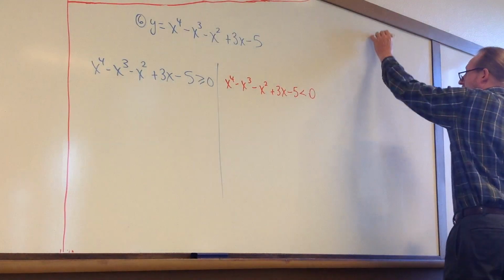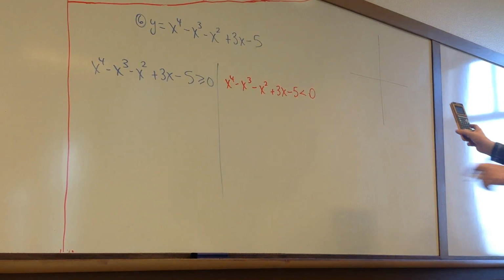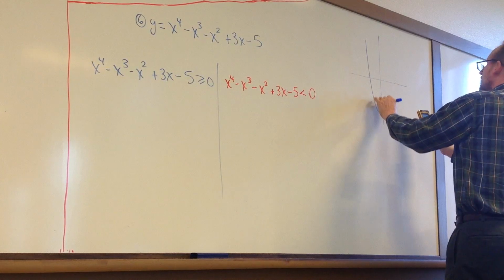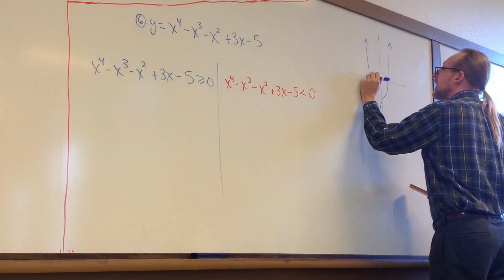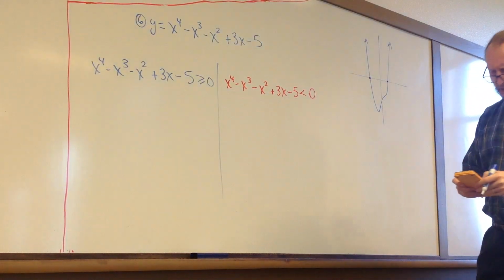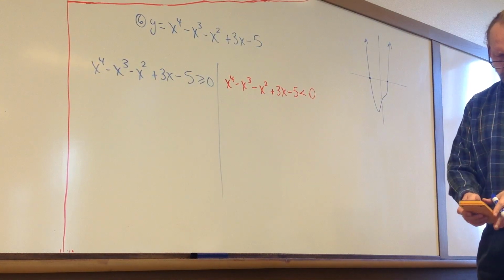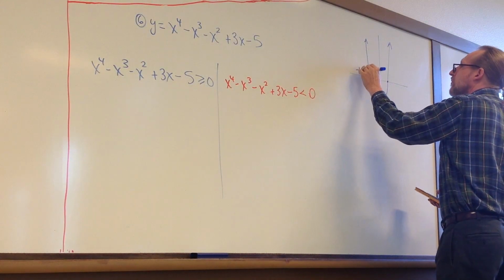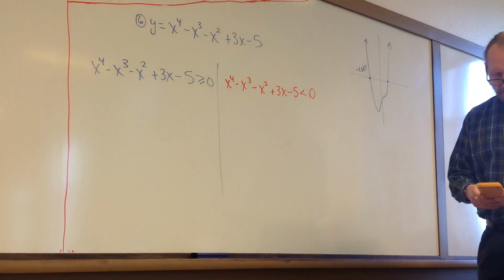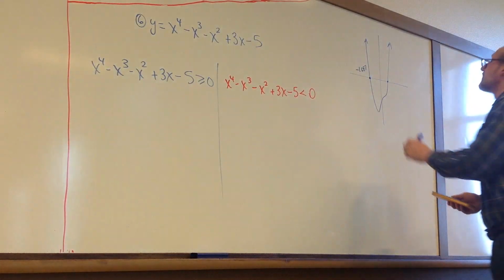And this is a pretty simple graph. It shows up really nicely in the standard window. Kind of does something like this. Okay, so we've only got two roots here, really. And so we just need to go in and find out what those roots are. Let's see, that one is negative 1.687. And then the other root, positive 1.634.